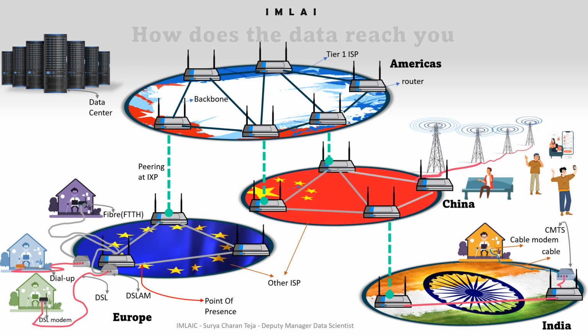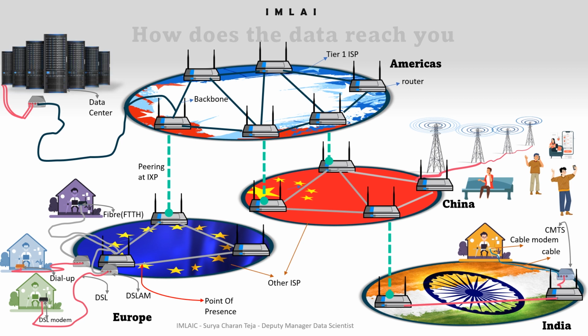Co-location or hosting data centers let customers put equipment such as servers at ISP POPs, points of presence, so that short, fast connections can be made between the servers and ISP backbones. The internet hosting industry has become increasingly virtualized, so that it is now common to rent a virtual machine that is run on a server farm instead of installing a physical computer.